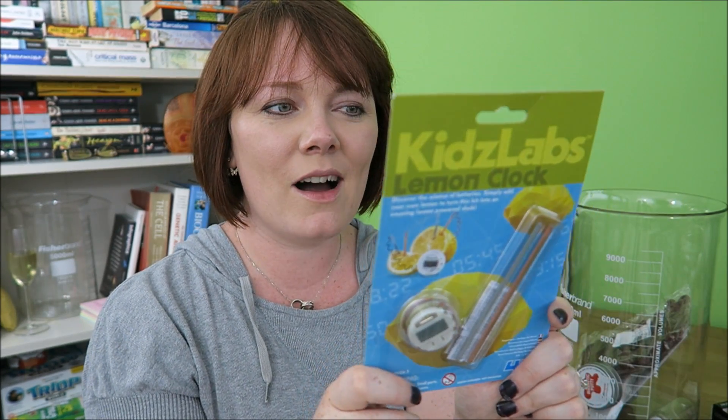Lemon clock! I don't know which fruit or which vegetable is gonna make the best clock, so I'm gonna find out and test them all. Any ideas or suggestions for ones you want me to test, just put them down below and I'll add them to my list. I think it's like a whole range, from a little grape up to a watermelon, which I can stick this in and we can see what happens.